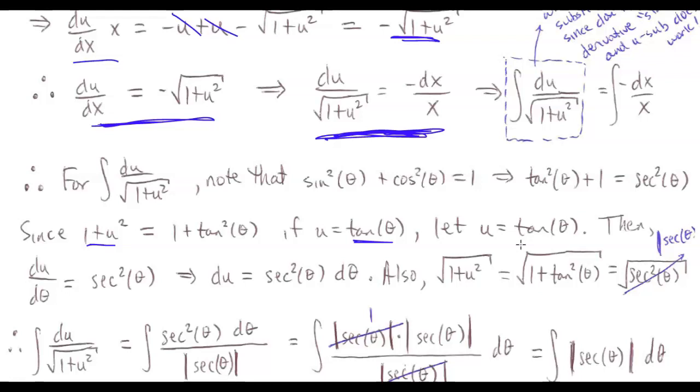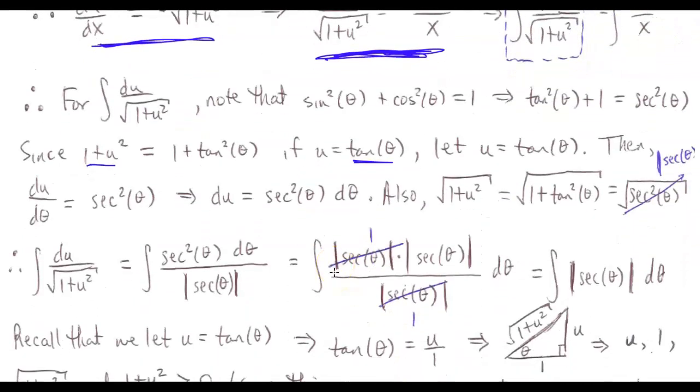And then after we're done, we're going to take the algebraic representation of our trig functions and substitute that back in so that we can get an algebraic answer instead of a trigonometric answer. So once we do that here, if we let u equal tangent theta, then of course the derivative of u with respect to theta is going to be secant squared theta. And then of course rearranging this, du is just secant squared theta d theta.